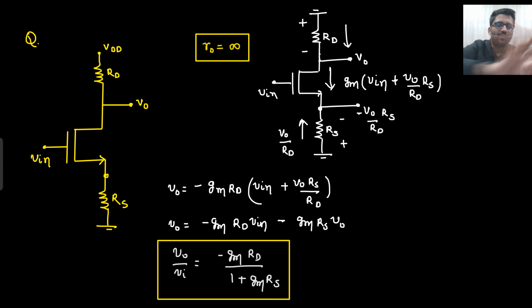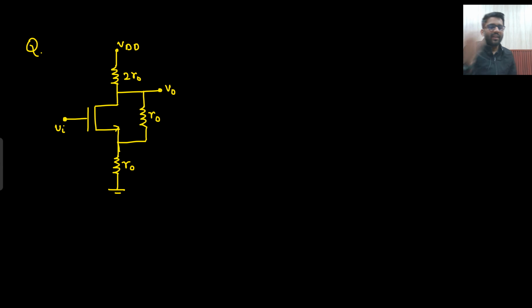So was it easy to find the gain? Certainly it was not easy, but it was not that tough. Without even writing down any model or anything, we have written down the gain. Right? Let's go to the next one. Again, I need to write down the gain, but now R naught is also there. The important point is these resistors are also there in terms of R naught only. So try writing it down.